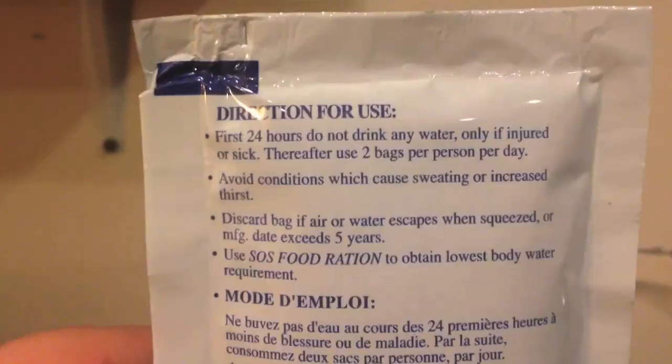The can is much bigger, and I think they're both overpriced though. The can says it will last about 30 years, the pouch says it will last about 5 years. The pouch is really not that much water, it's just a small amount. It's actually one of the most expensive waters I've ever had, just per ounce.